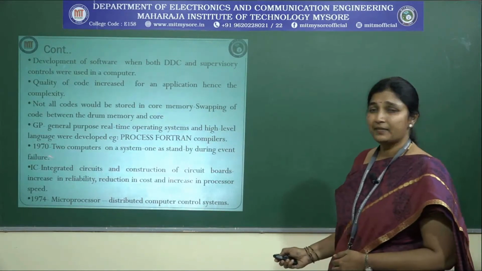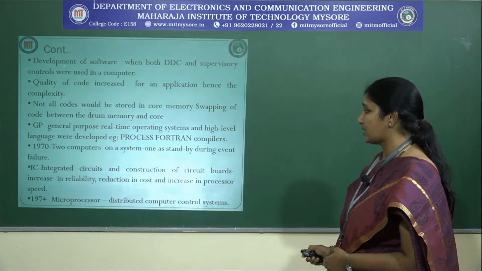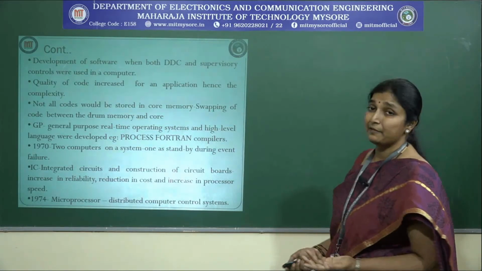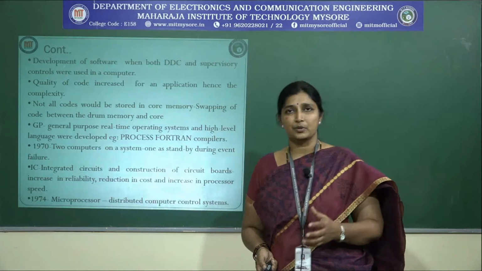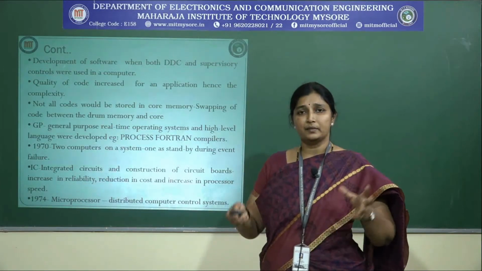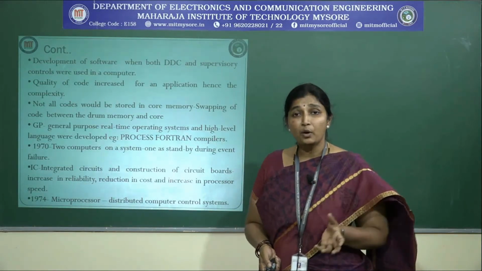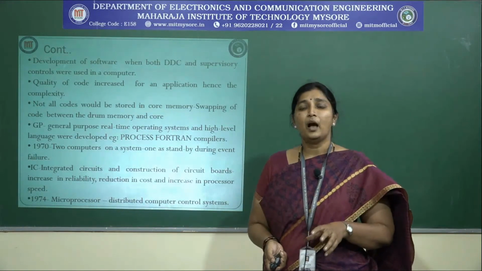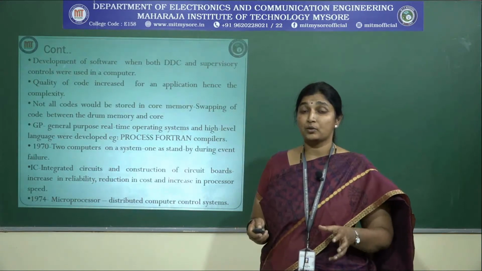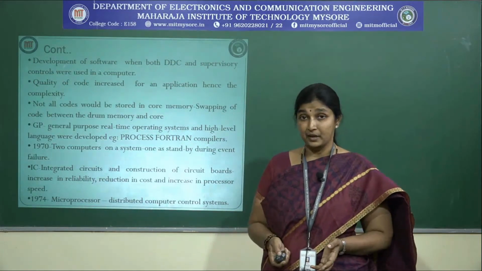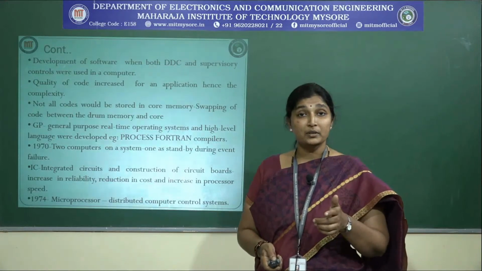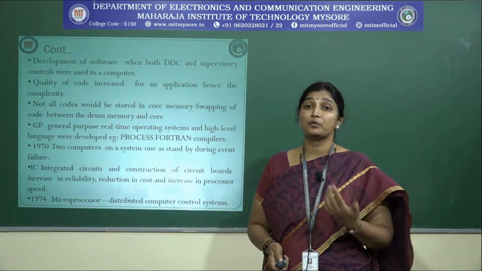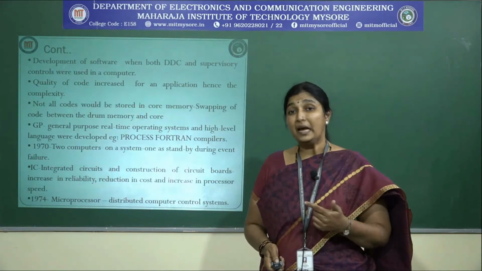Okay. In 1970, 2 computers as a system, one as a standby if there is any failure during the event. So next was, as soon as you have the storing capability, swapping of the program from one to another, next will be how many such programs can I control, how many computers can I have? Can I have more than one computer in a system? Can I have more memory space? So these were some of the questions that were being answered later.